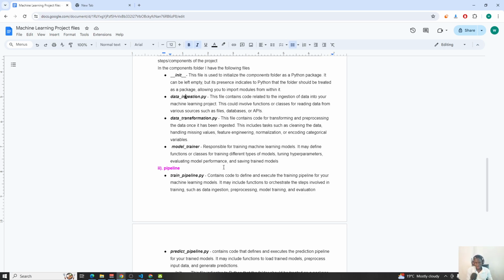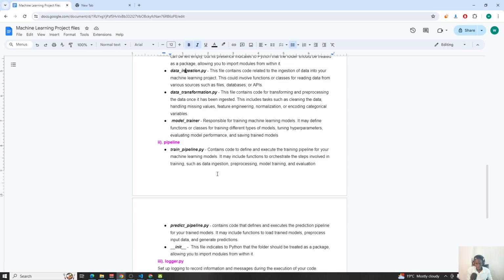You need to have these pipelines, because even when we are doing a model registry and all that, it is necessary that we are able to define which steps to run first, and which process should be executed last.